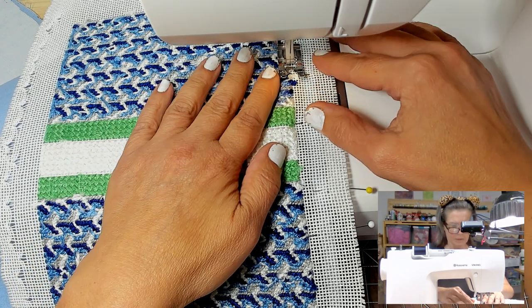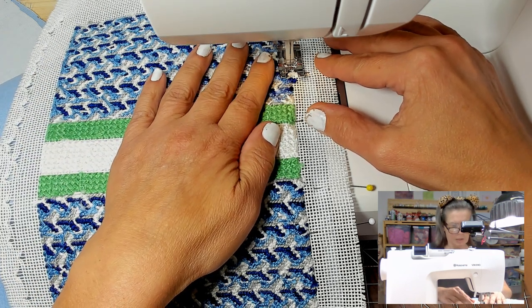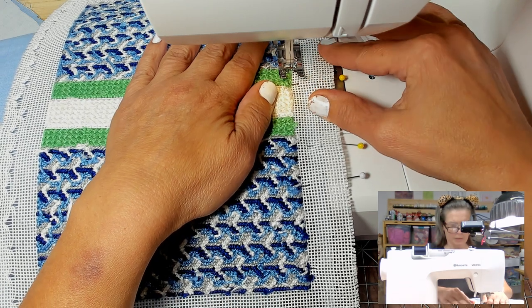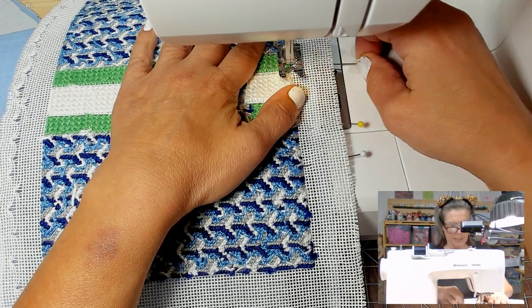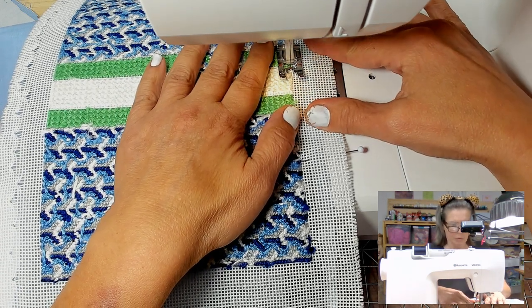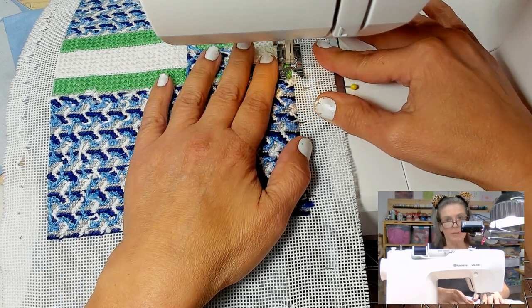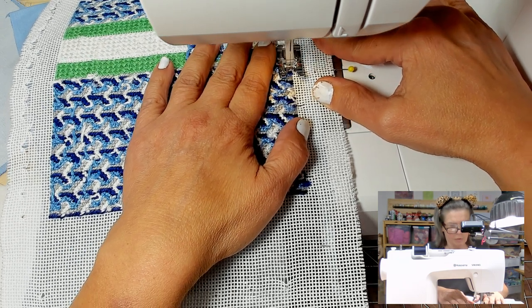I'm catching. So this is 13 mesh. And it can be a little tricky. If you're able to catch this first edge of stitching, you can sometimes get lucky that you don't have to put cording across the top. So, but if you see waste canvas, and because it's navy blue, their zipper, the potential is there that you're going to have to do that.